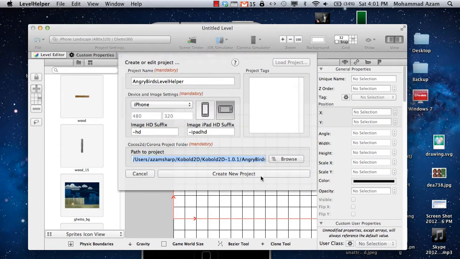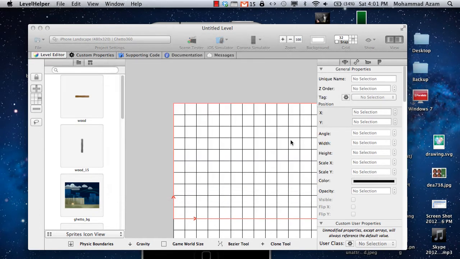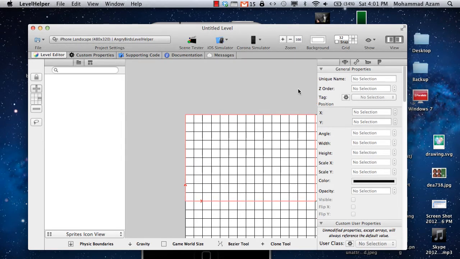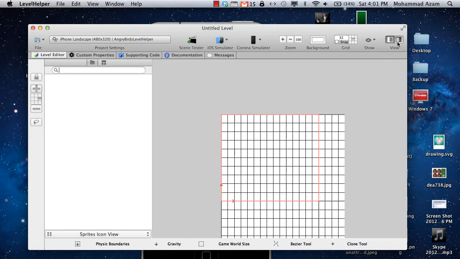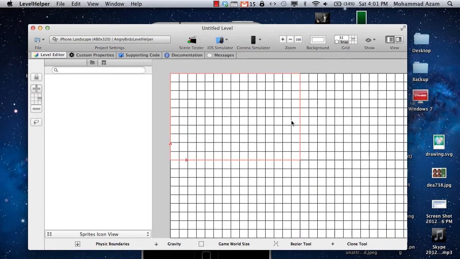Okay, and we're going to go ahead and create the project, and everything looks fine. So the project is created, and this is an iPhone project. You can see this red area that pretty much defines your boundaries related to your iPhone project.